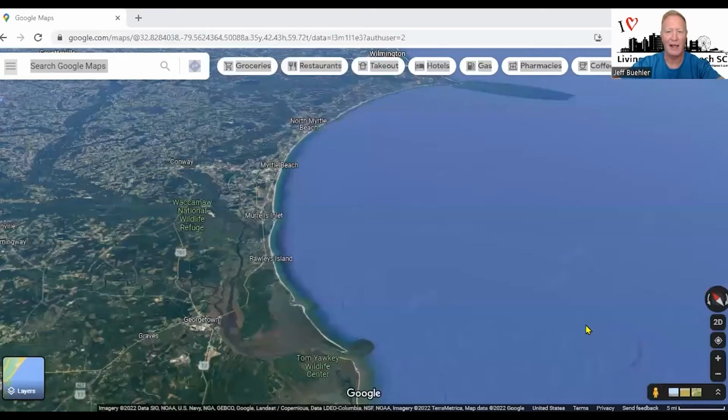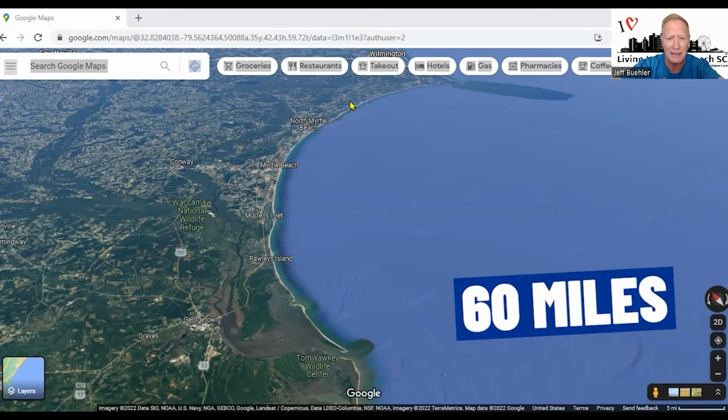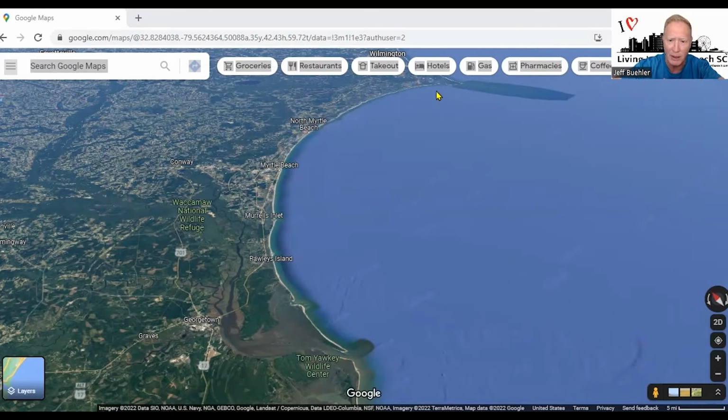Okay, so let's get into it right here. Let me share my screen. Here we go. Share screen. And here is the Myrtle Beach area. So we see Myrtle Beach is right here. What I really love about the Grand Strand, the beaches that we have to offer, we are known for having 60 miles of accessible beaches, white sandy beaches from North Myrtle Beach down to Pawleys Island and Debordieu. So what we're going to do is start on the south end here. We're going to make our way north, and we're going to kind of zigzag back and forth inland and back to the coast. So let's get right into Pawleys Island.